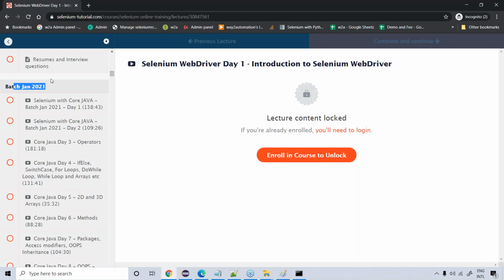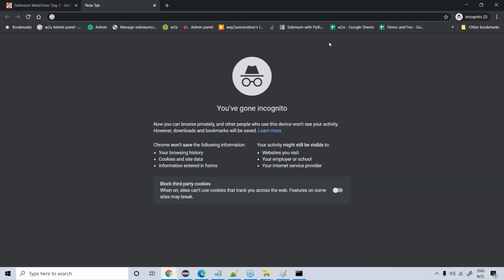JMeter just ended today. The next batch will start at the end of this month. I need to check the timings with the JMeter instructor. Most probably it will be an evening timing, evening India time, but it is not going to clash with your Selenium batch timings. API is starting at 6 p.m. from next Saturday, right?